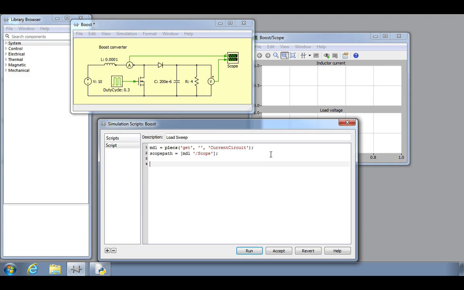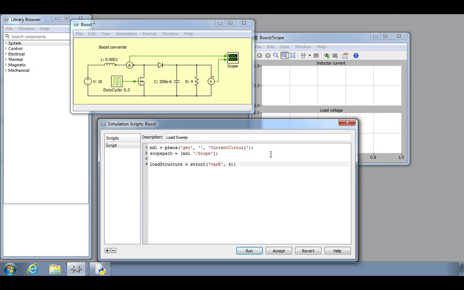In our script, we want to vary the load resistance value and display the simulation trace for each one in the scope. Therefore, we will need to use the ModelVars structure to be able to overwrite the resistance parameter for each new simulation run. The resistance will require its own structure. Let's first define a load structure with one field containing a variable var_R for the resistance value in the model. We will also initialize var_R to 4 ohms, which is its assigned value currently in the model.